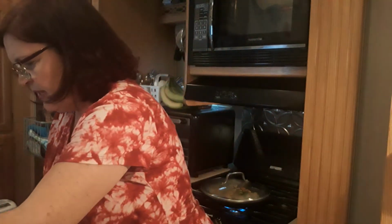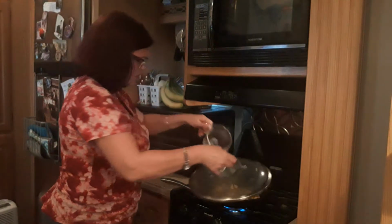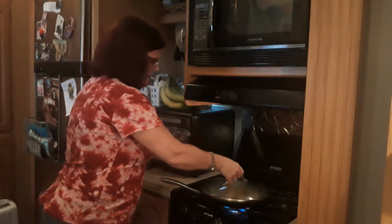Okay, so I'm going to go ahead and get a little bit of water because you want it to steam. The best way to get it to steam is to use just a little pinch of water. All right, and then put the lid on top of it and let it cook for a few minutes, and then we'll be right back and we'll add some more magic.